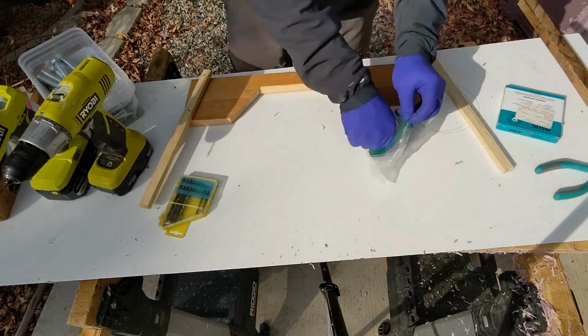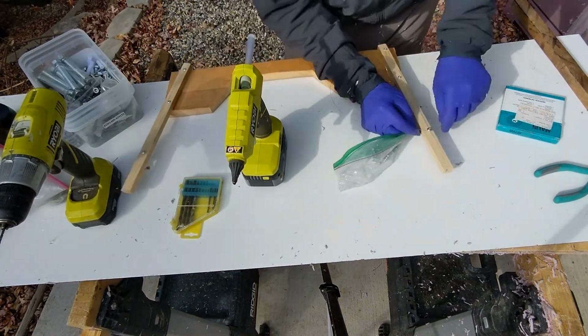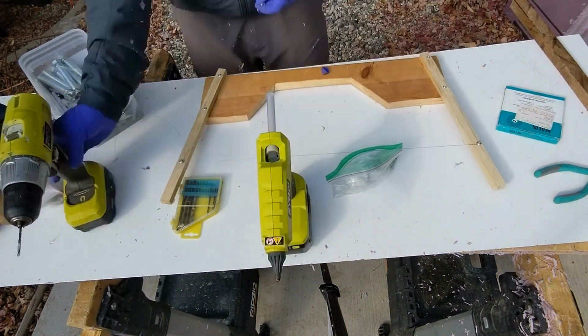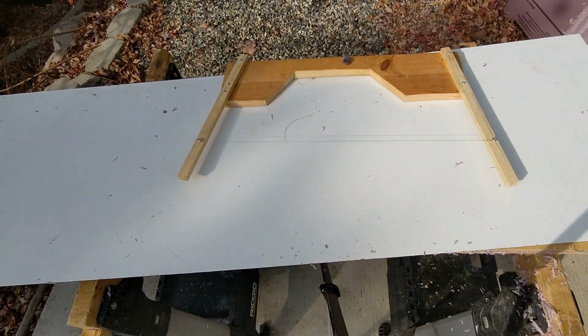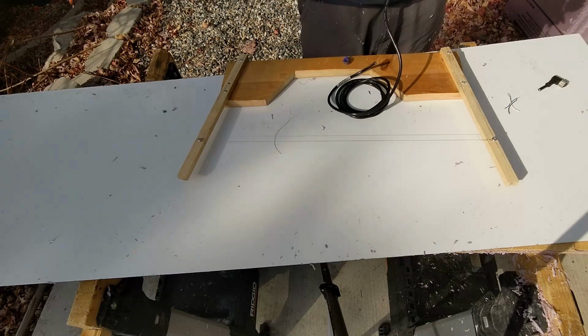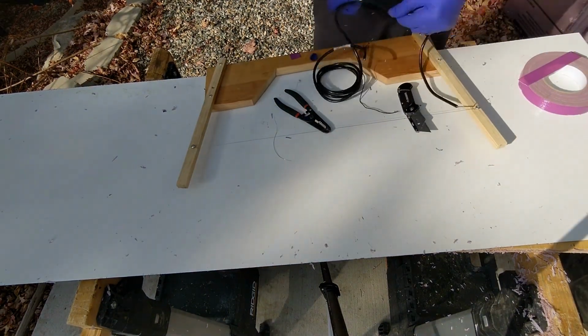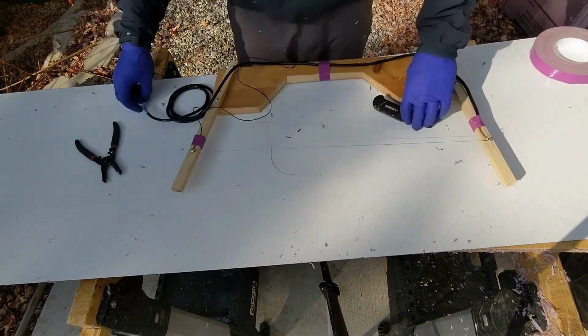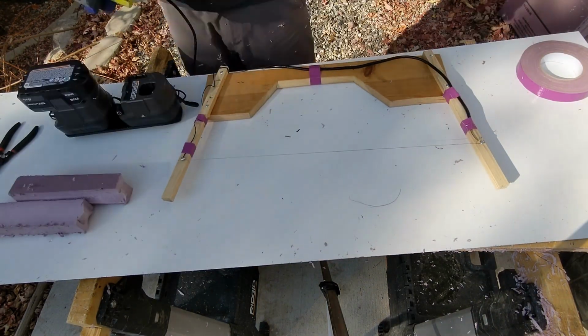I glued two pieces of wood down and screwed them in place, and then I grabbed a section of music wire, strung it across, and then added some regular wires to allow the current to go through. Later on, I ended up adding a spring onto the music wire, which I suggest you do because the music wire actually will stretch once it starts to heat up, and you want to keep that string nice and tight.